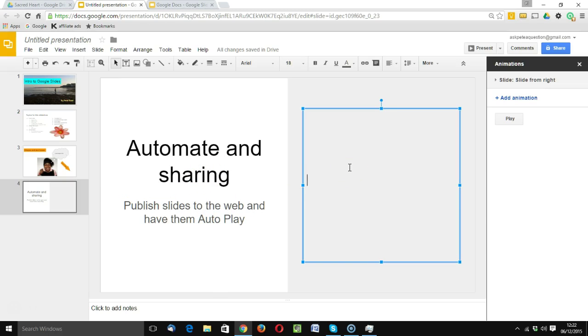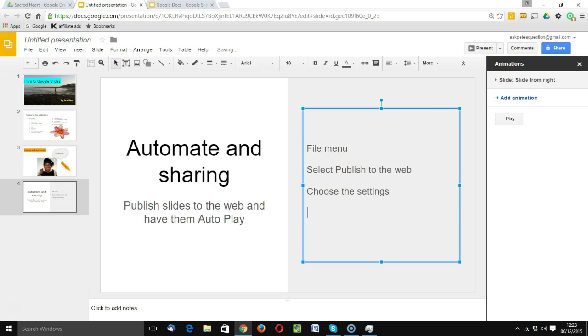All we need to do to be able to do this is we go to the File menu, we select Publish to the web, and then we can choose the settings.